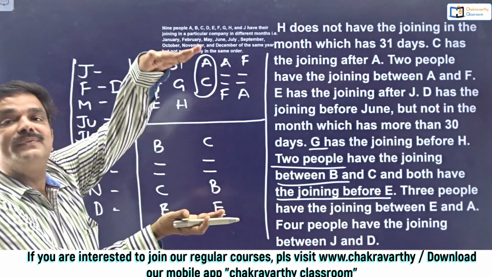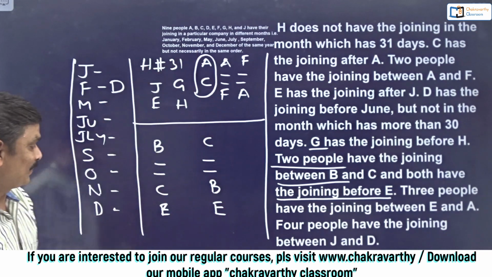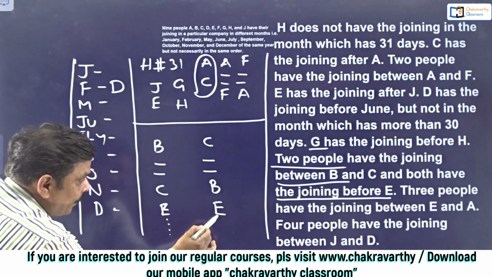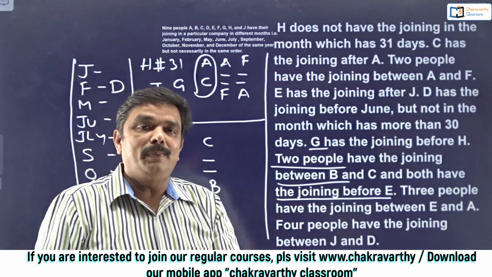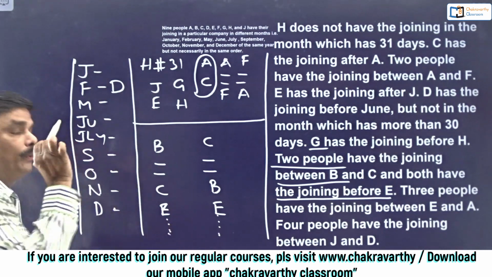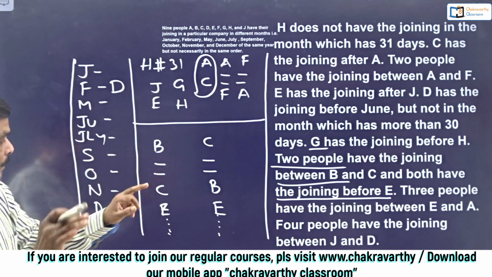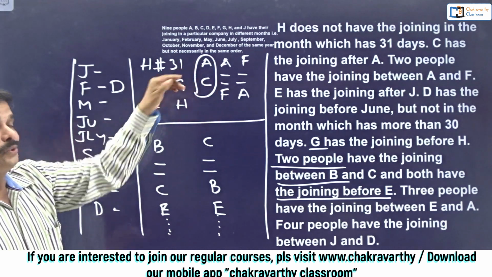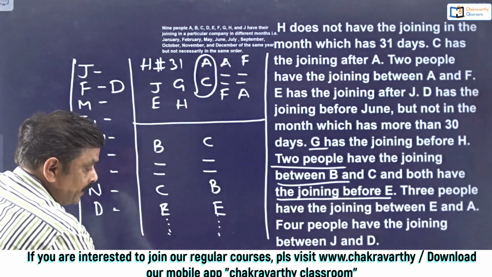A should be above C, somewhere above C. May not be immediately, somewhere above C. Now see students, if I keep 1, 2, 3 and A here, or 1, 2, 3 and A here, because between A and E there should be 3 persons. But both these possibilities are not possible, ruled out. Because if I keep A here or here, that is obviously below C only. But the condition says that A should be above C. That means there is no place for A. There is no place for A.